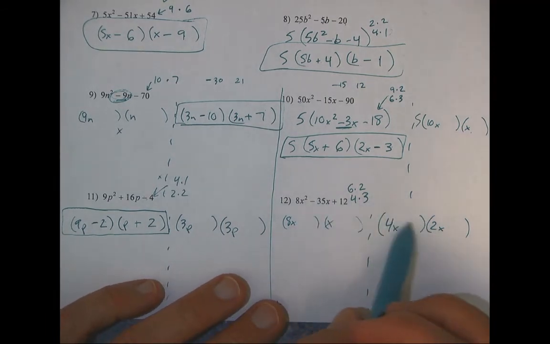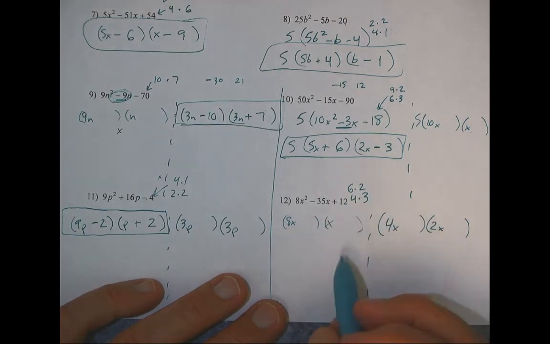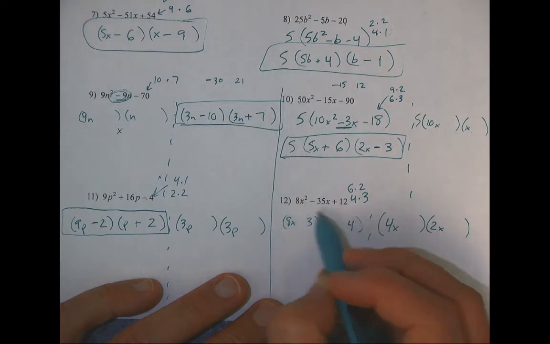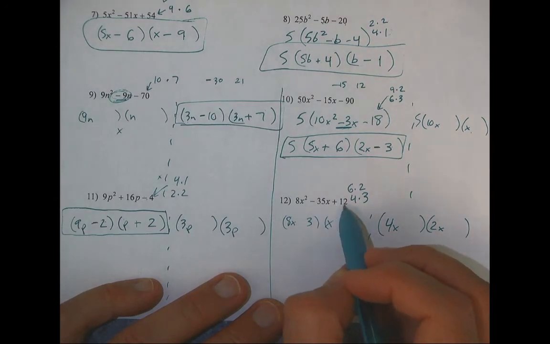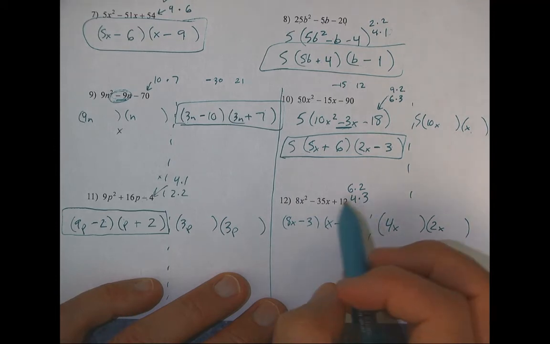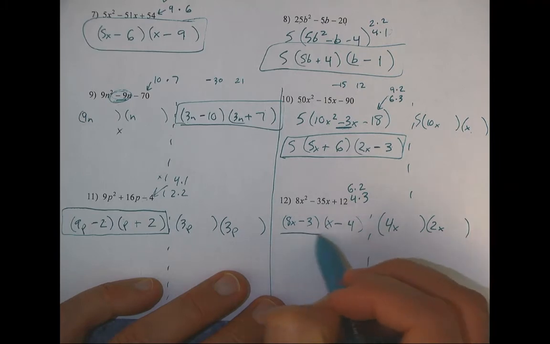I don't even have to bother over here. If it didn't work, I'd have to start thinking about this side. But it did. So I'm good to go. I'm going to throw the 4 right here and the 3 right here. That's 32 and 3. That gets me to the 35. Since they're multiplying to a positive but adding to a negative, I know they're both negative, which works out perfect. Negative 32 and negative 3, that's negative 35.